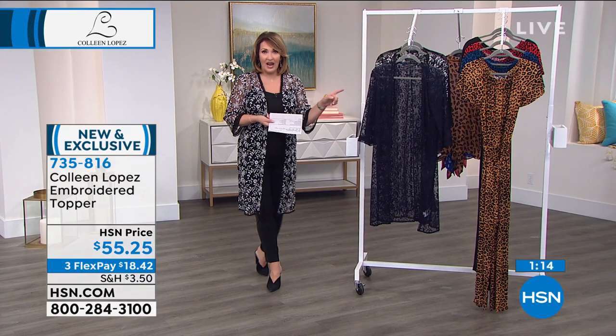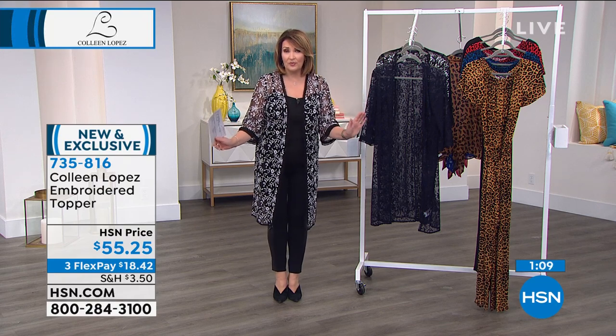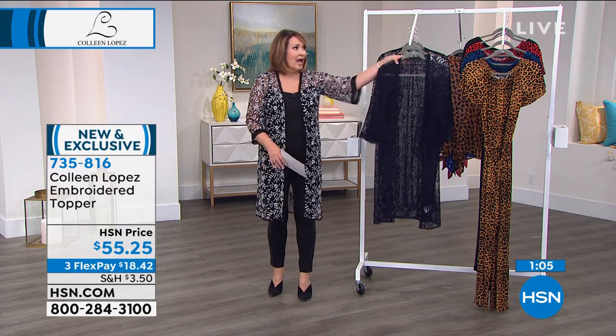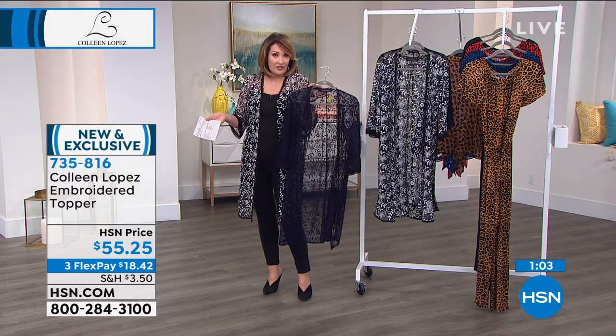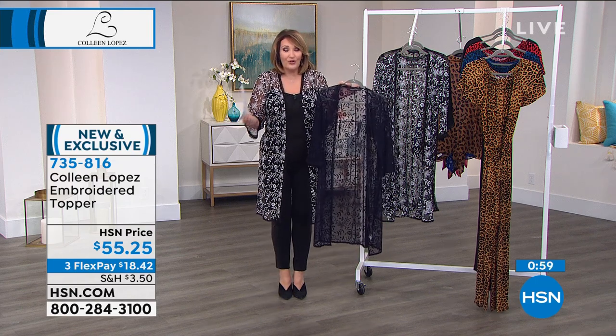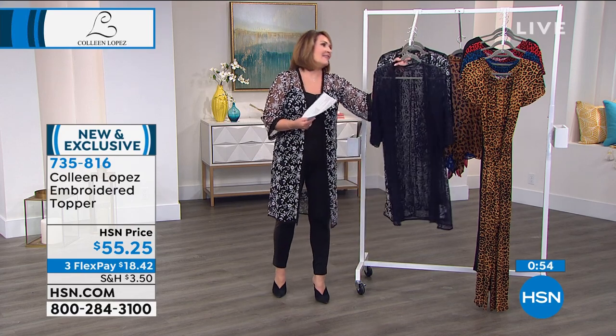I think for Mother's Day, absolutely perfect. Maybe you're gonna do a little social distance brunch for Mother's Day, perfect. I would wear that in a heartbeat, right? This is something you could wear for church or for synagogue. This is something you could wear if you want to feel special but not overdressed and not uncomfortable. We talk about that a lot.